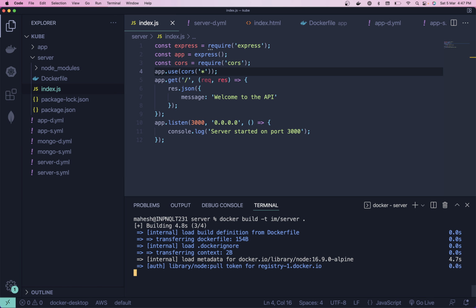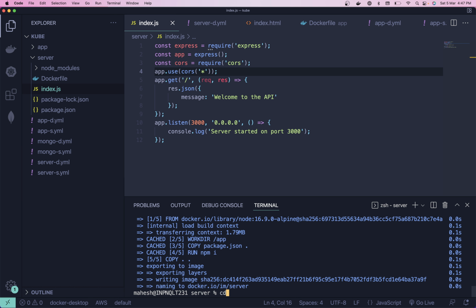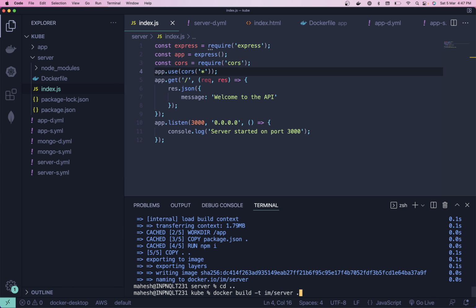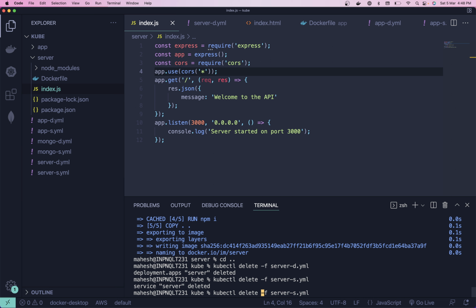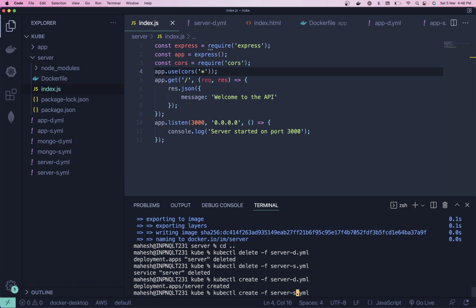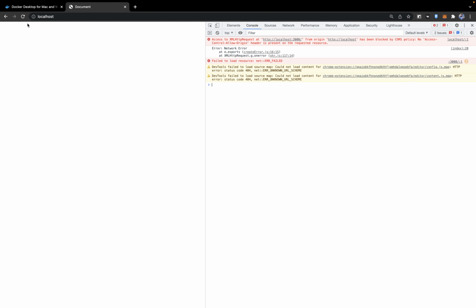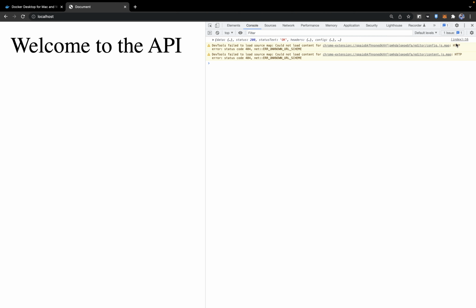If I hit enter, it will create another server image. After that we'll delete the server once again. You know guys how to delete, right? I just need to write server here and delete this thing. After that I just need to delete my service. Now we can create the deployment and create the service. So this is the process. You can create a shell script as well if you want, to save time, and there are lots of other tricks that I'm going to cover in the next session. It's getting created, it got created. If I go here and refresh the page, you can see, whoa.